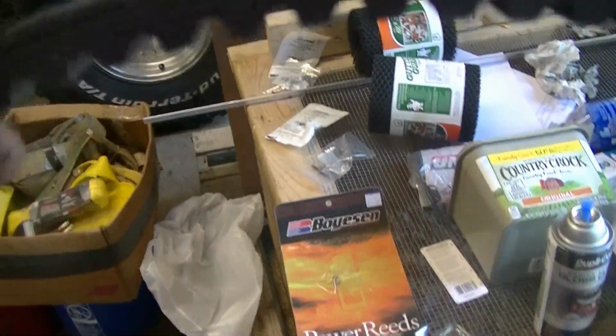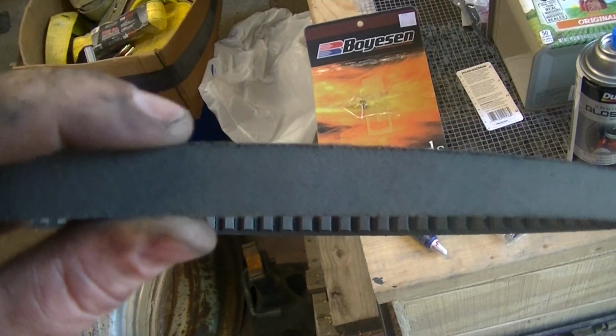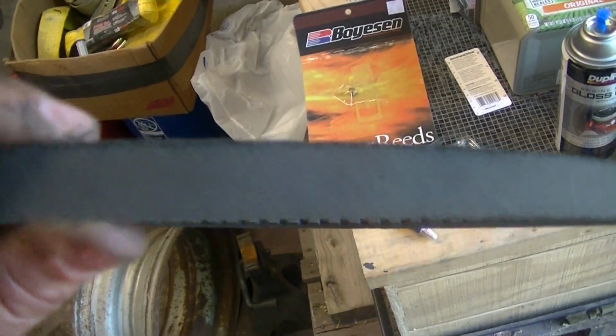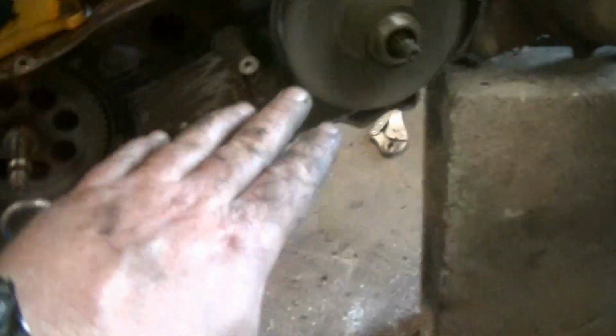And then I've already got the side cover off because you want to make sure you have a good belt, of course, and I could feel kind of a feathered edge on this. You can see the edges wore a little bit. So, of course, a new belt will help. And then, since I have the belt off, you have to take this whole cover off here. There's the side cover. It's right here.